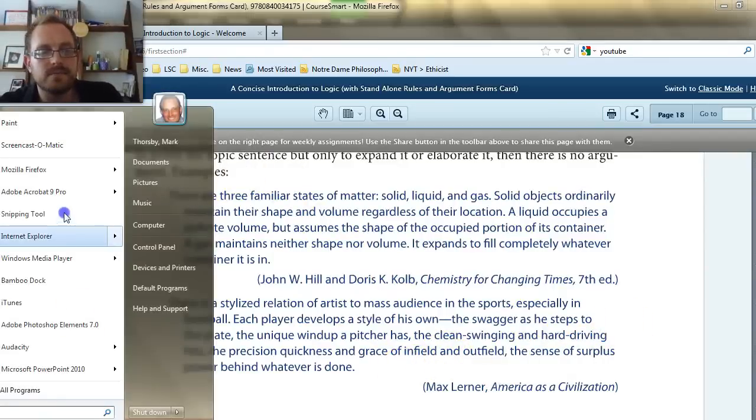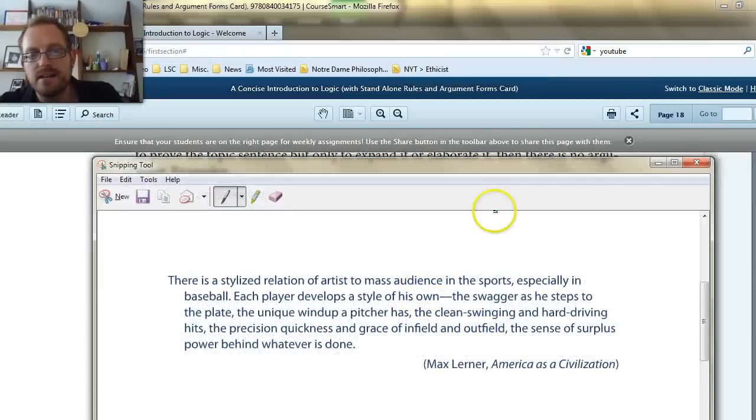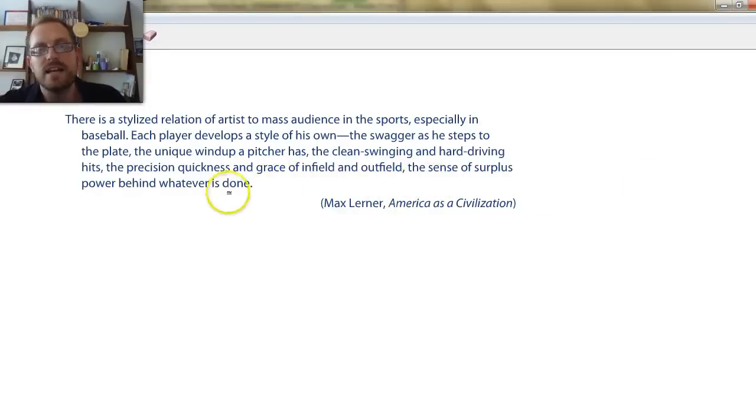What does this passage actually give? To the untrained or the uninitiated, this may look like an argument, if you're not thinking too closely. It might look like this first thing is the conclusion, but that's not correct. It could be a conclusion perhaps in a different passage, but not in this one. Because what is all of this?